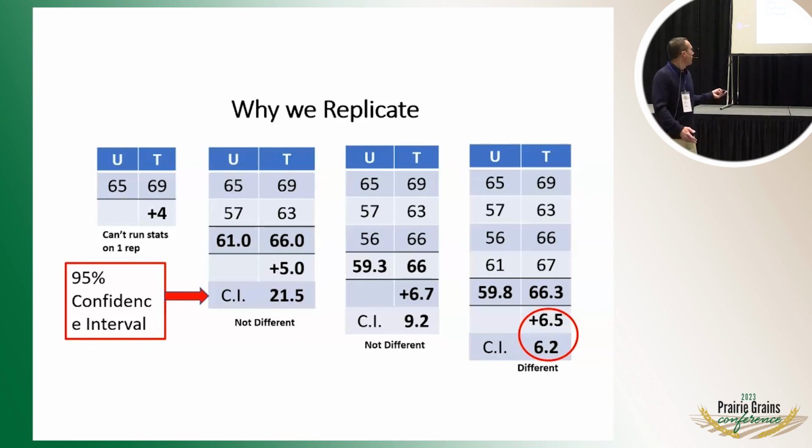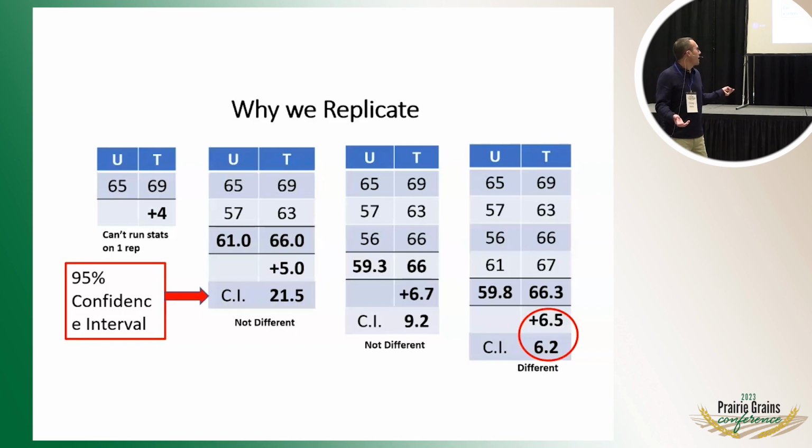If we up our replications to 2 reps, 2 strips here, in this example I got 66 bushels for my treated, but only 61 for my untreated. You might say, hey, that's great, we got a 5-bushel yield response. But when you only have 2 replications, it's hard to get that 95% confidence interval. We would have needed a 21-bushel yield response, which, as you all know, in soybeans is pretty steep, isn't it? So 2 reps can be done, but a 3rd rep is going to help us out even more. We usually like to see a minimum of 3 from farmers.